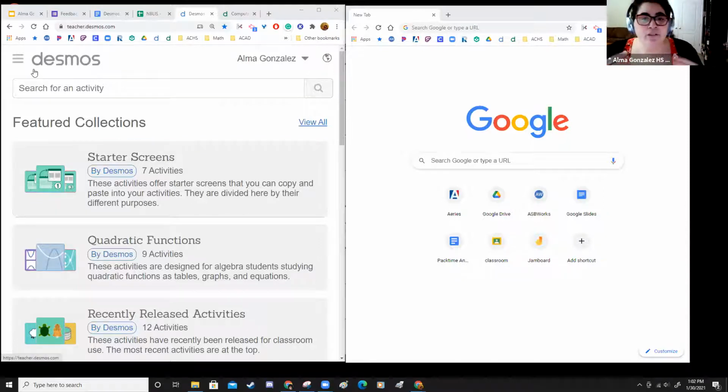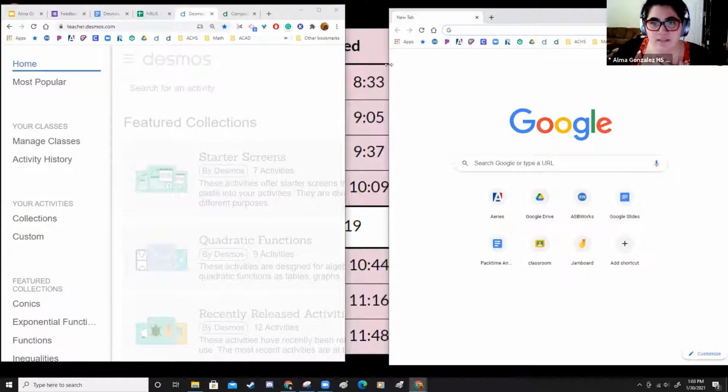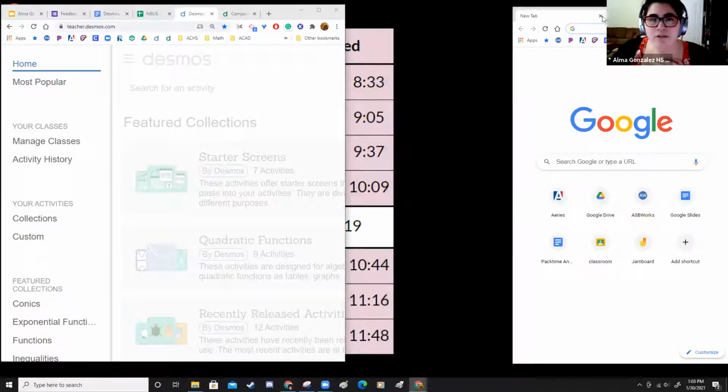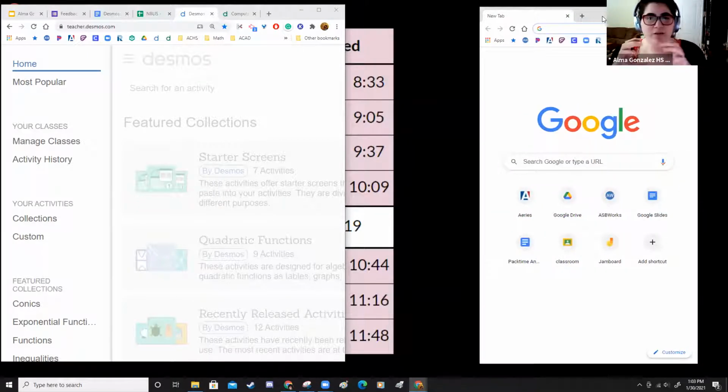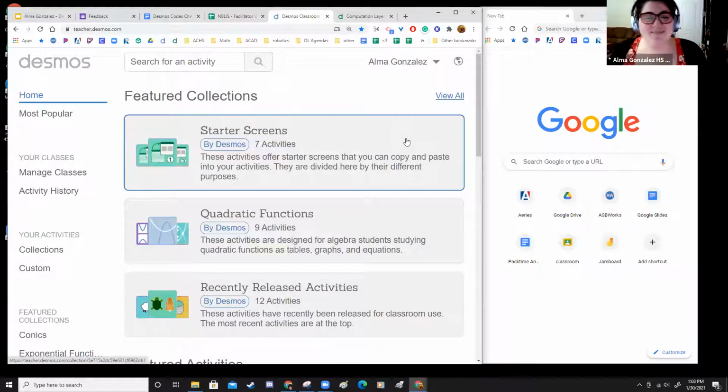Okay, so what we're going to do today is build a new activity. This may or may not work very well because Desmos likes having things be large. So make sure that your Zoom is as small as you can possibly make it, but still be able to see comfortably, and your Desmos tab window should be pretty big. I have the schedule for the classroom as my background picture. If you see the numbers back there, that's the schedule for our school.